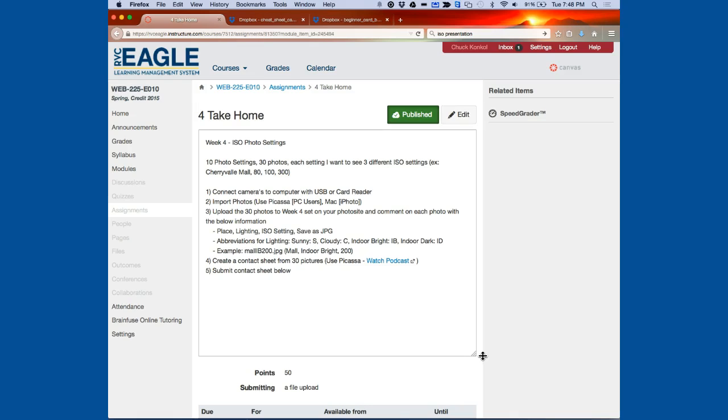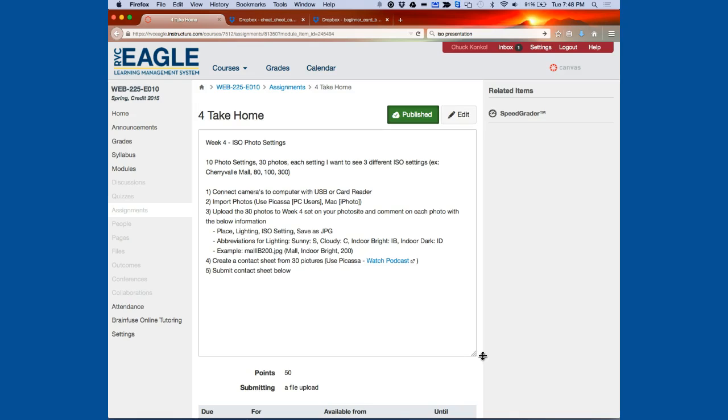And so what you're going to do basically is, well, I'll skip 1 because that's dumping them in there. Let's go to number 3. When you upload these to Picasa, you're basically going to label them as such. You're going to need the place you did it, lighting, and ISO setting, and so I put in there an example of what you could save it as, but you don't have to do that on your computer. That's up to you. The only reason I recommend saving it as a JPEG and naming the file as such is in case you want to find that file later.